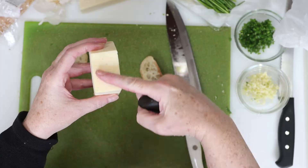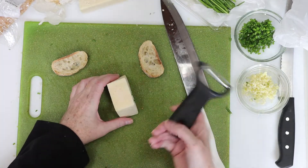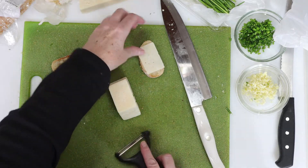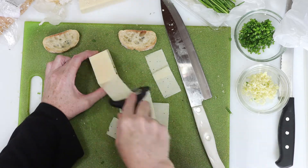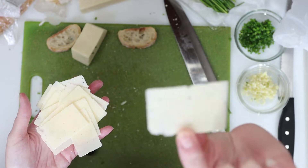I've got a chunk of Parmesan cheese and I'm going to cut a piece off that. What I'm trying to do here is match the size of the slice of cheese with the size of the crostini. So I shaved off one slice and it's a perfect fit for the bread. Now I'll slice the remaining pieces just like you see here. They're very thin, so it's a subtle but important flavor we're adding to the crostini. Once I'm done with that, I'm going to set that aside with my garlic and chives.